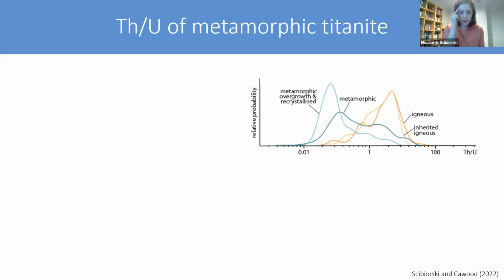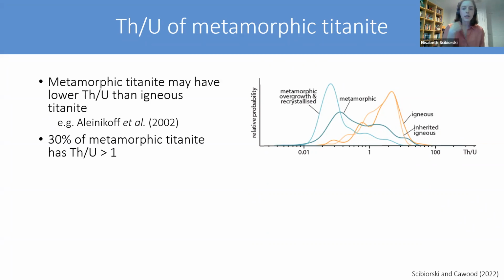I just want to briefly mention here that we also looked at the thorium-uranium ratios, but I found that it didn't do a good job of discriminating between categories. I mention this because I've seen a few examples in the literature where metamorphic titanite has lower thorium-uranium ratios than igneous titanite, and people in some studies have actually tried to use this as a discriminant between igneous and metamorphic titanite. However, when we look at the compilation, a third of metamorphic titanites have a high thorium-uranium ratio, and they actually can't be distinguished on that basis alone from an igneous titanite.